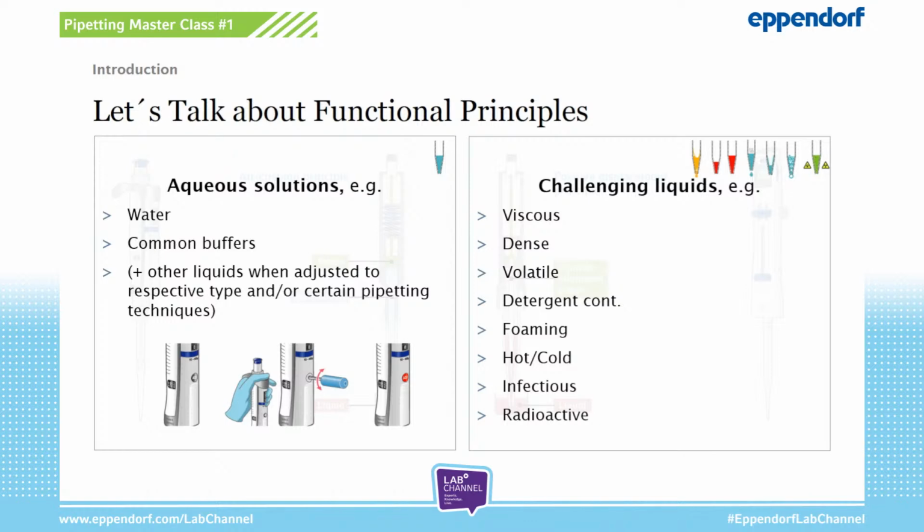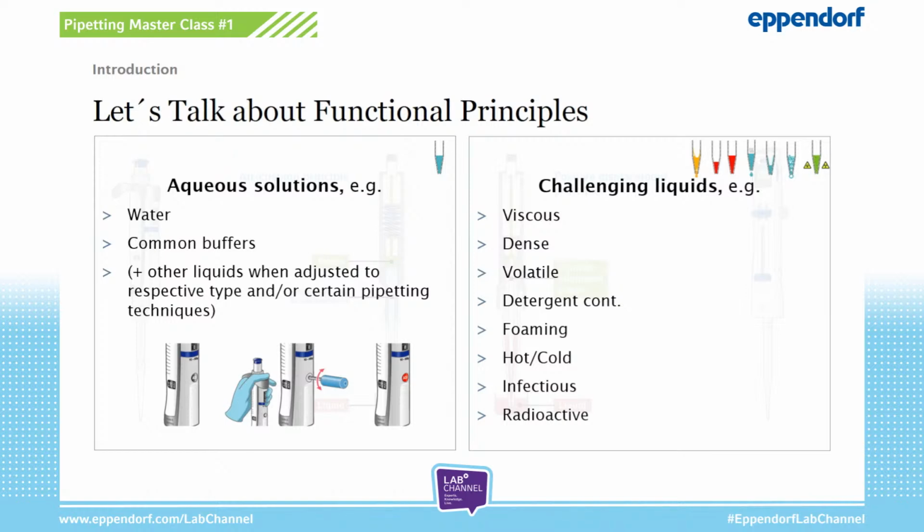For other liquid types, the pipette can be manually adjusted to the specific liquid, and you should also consider certain pipetting techniques. However, here it's very important to consider that manual adjustment makes a pipette a fixed pipette, which then should be used exclusively for the specific liquid type you have adjusted to. But please keep in mind that these adaptations, let's say it like this, only reduce the errors, not eliminate them.